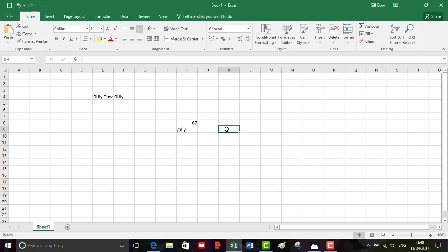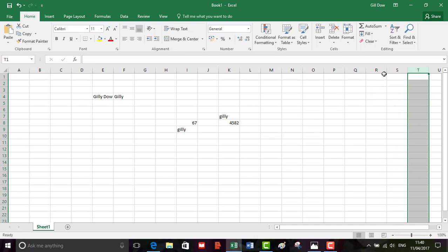I can just click away to get out of edit mode. We've already seen that with a single click, I can click up in the formula bar and type in text if I prefer, or I can click and type in numbers or text. You've got two options.